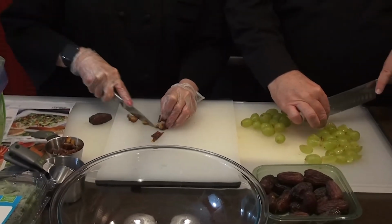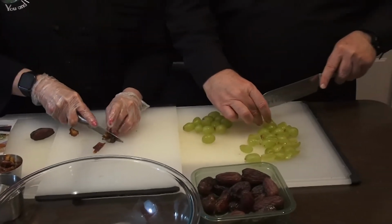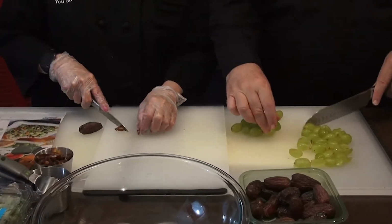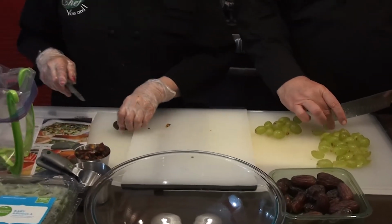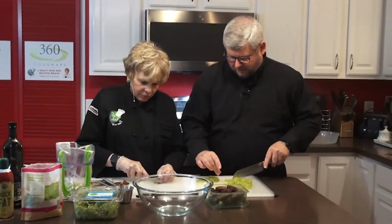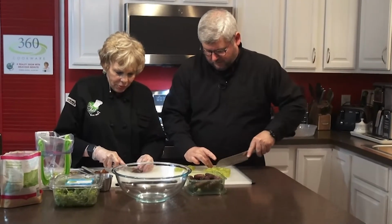So we're cutting up the dates and the grapes. And this is going to be so good, Father. Looks good. I think your grapes are pretty. Would your mom and dad like this kind of salad? My dad wouldn't. He's not into salad. My mom would.